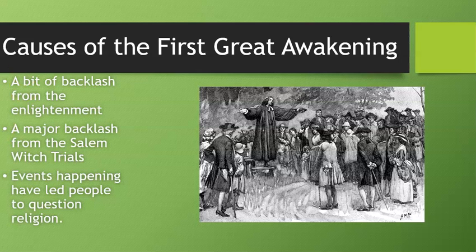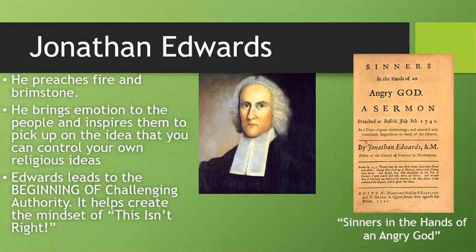All right, so if you need time on the slide, go ahead and pause, because we're moving on. First one is Jonathan Edwards. He preached fire and brimstone, which meant he was rough and he was mean, and so was God, and you were going to be punished if you didn't do what was right. He brings emotion to the people and inspires them to pick up on the idea that you can control your own ideas. You can dictate what your religious practices are, right? You don't have to listen to people telling you how to do it.